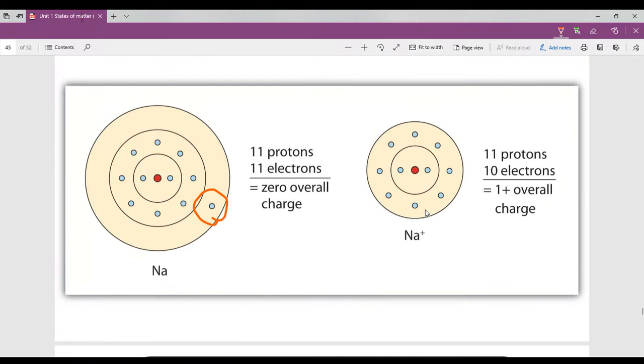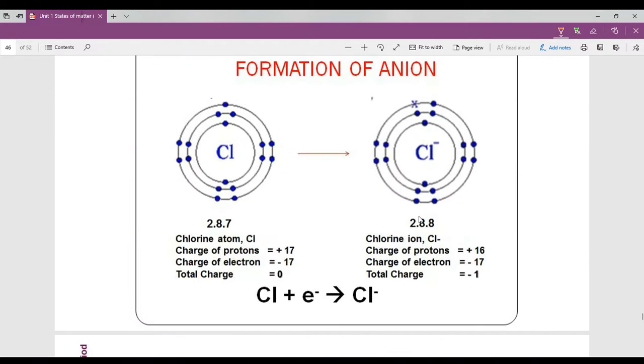Usually metal like to lose electron, non-metal likes to gain electron. So if you look at on the other side of periodic table, chlorine number 17, you can see it's on the right side. You can see that if chlorine in this natural state, you will have 17 proton and 17 electron. So that means that the total charge is equal to 0. So now, if the chlorine gains 1 electron, okay, so that means that now the proton will still be the same, 17.